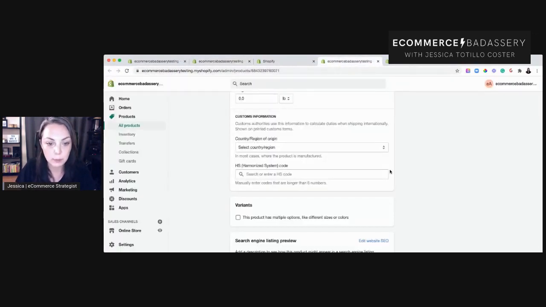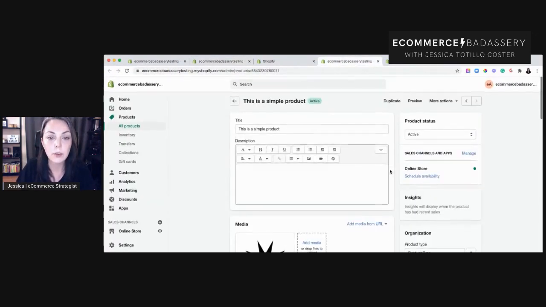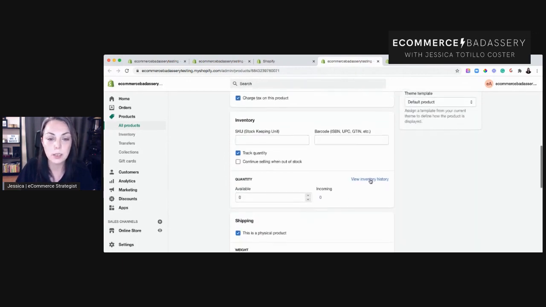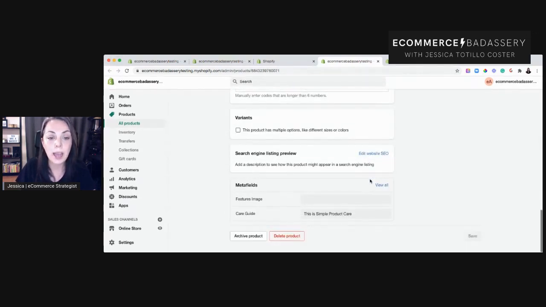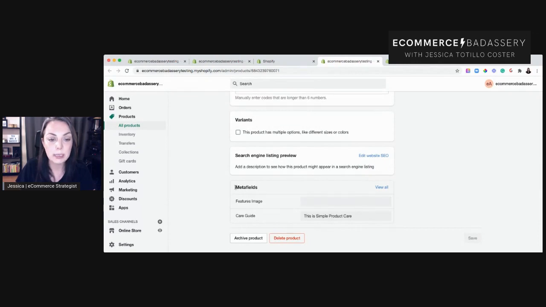So let me just get to my proper, yes. So here I am on, this is a simple product, right? So this is just a dummy product that I have in here. And you'll see on the bottom, it says metafields. So these are metafields that I created while I was testing, and we're going to use this care guide as the example. So on the product page, I want to be able to put how to care for that product without having to put it in the description, right?